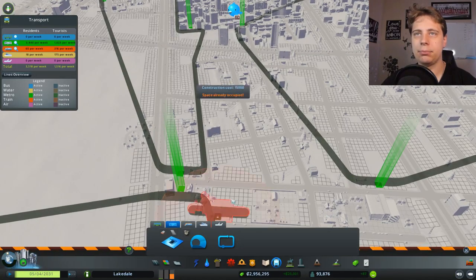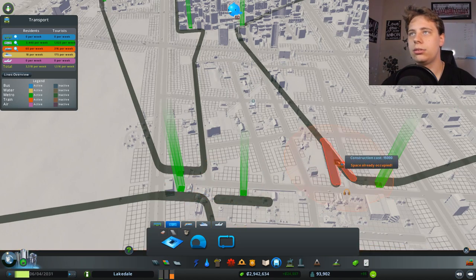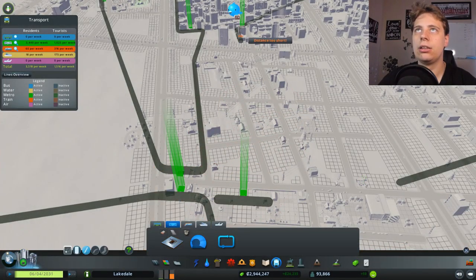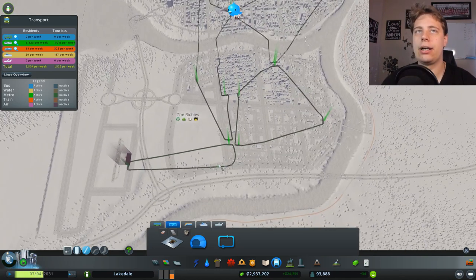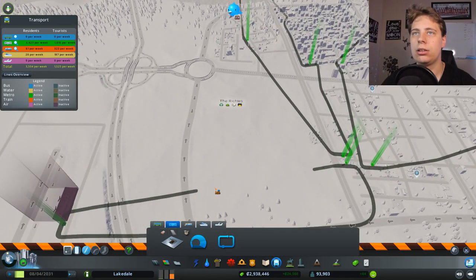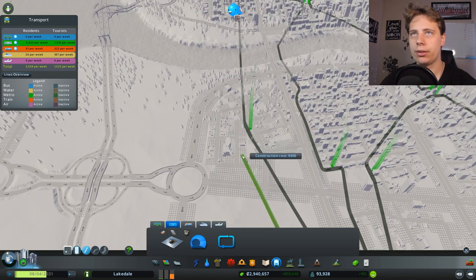Should probably actually put one here. Don't need to stop here then. Just put the stop over here instead. But there's two ways to get to this one area, which should be fine. And then we can actually put one going over here.